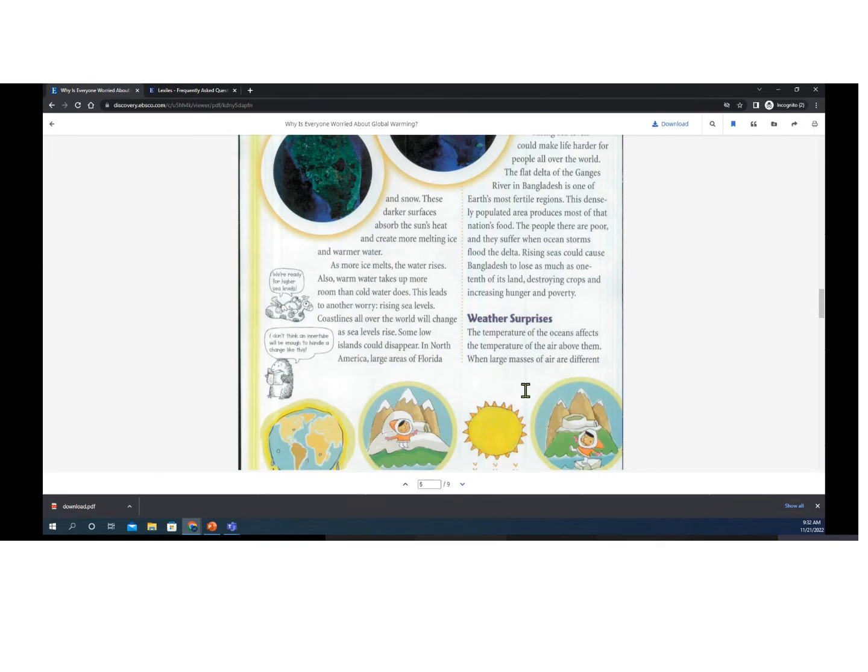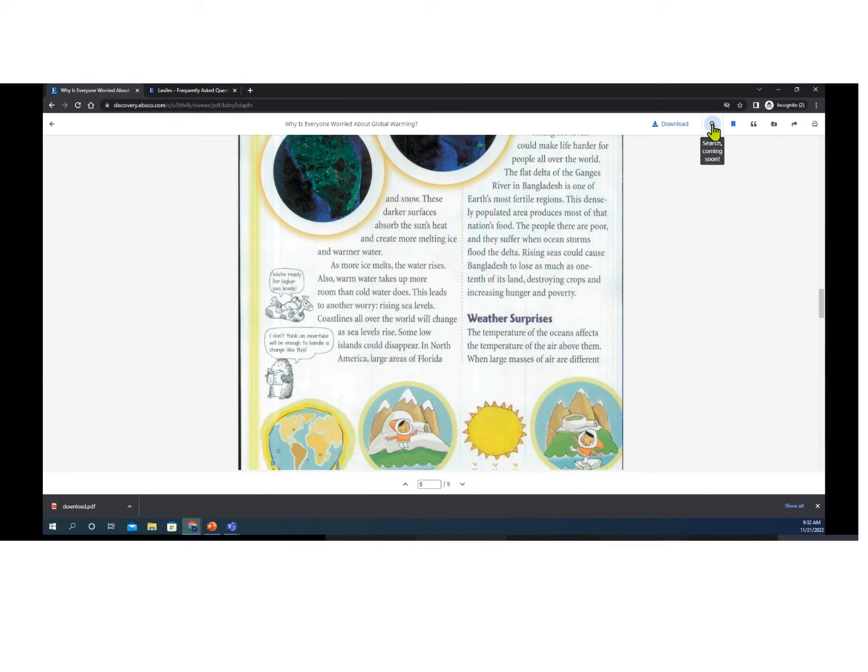You'll see here that translate is not available for a PDF, so that is something you should be aware of. If you need to have the article translated in a different language, then you're not going to want to choose the PDF version. But you do have your ability to download.